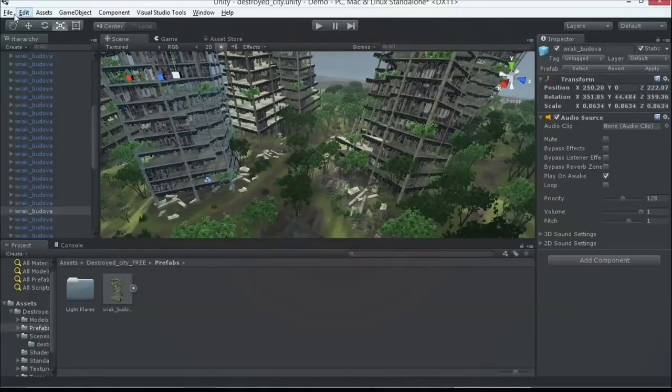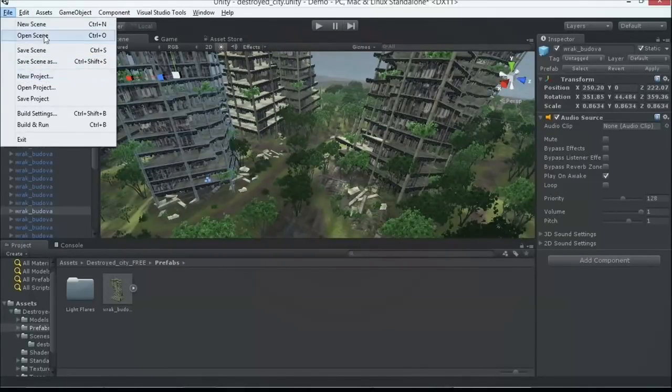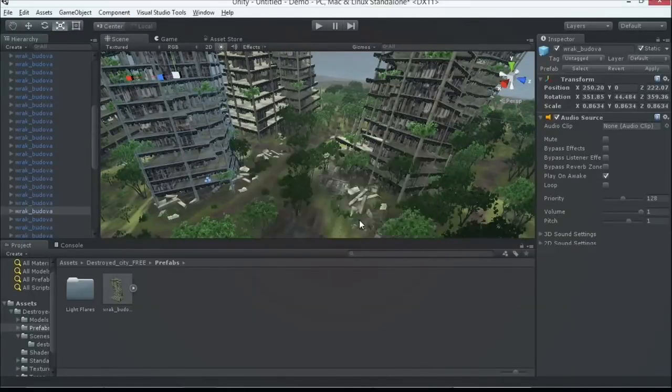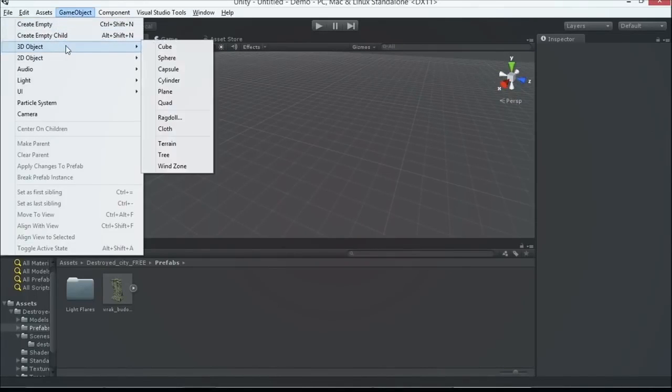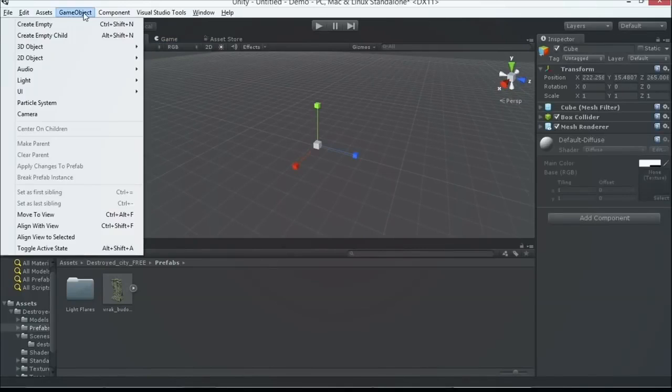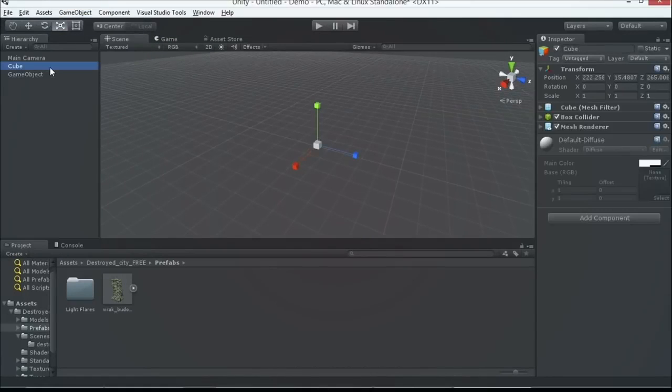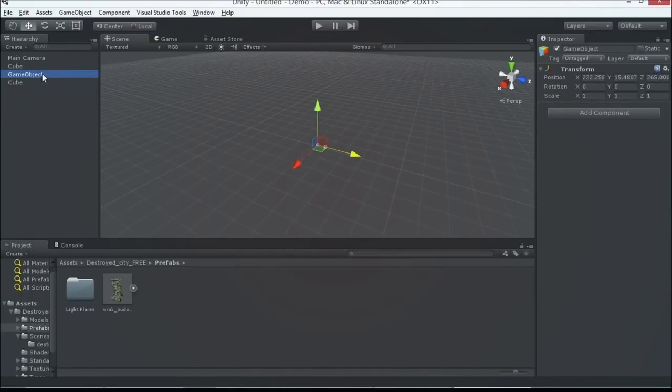So let's create a really simple one so you can see. We'll do a new scene. Don't save that. I'm going to create, let's do a cube and an empty game object. Let's duplicate that cube a couple times. Move this guy over. We've got two cubes. I'm going to rename this game object to awesome, can't type today, awesome cubes. Okay, so game object is the default name for any of these.